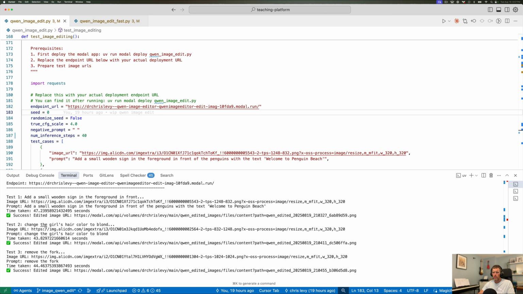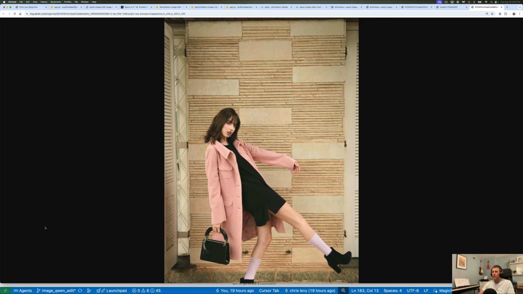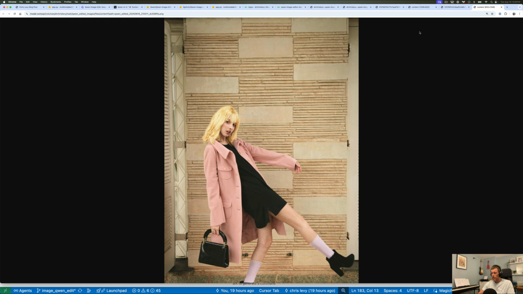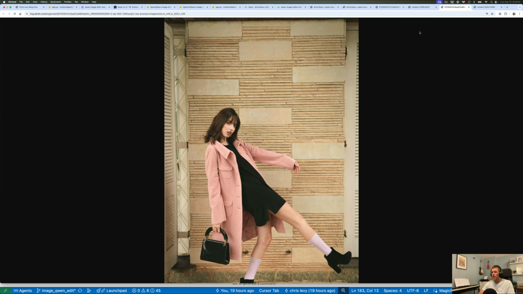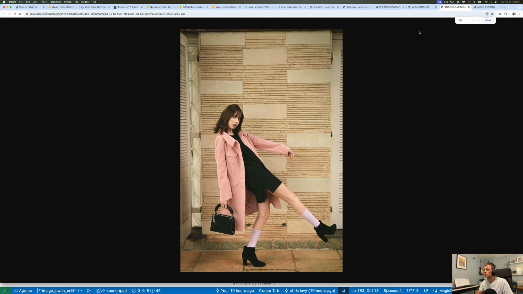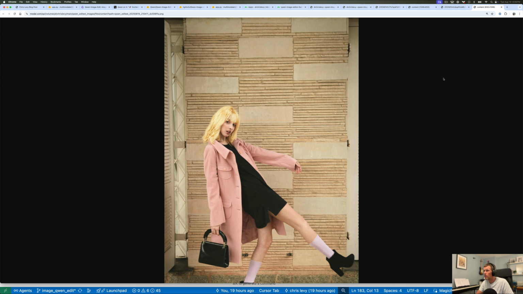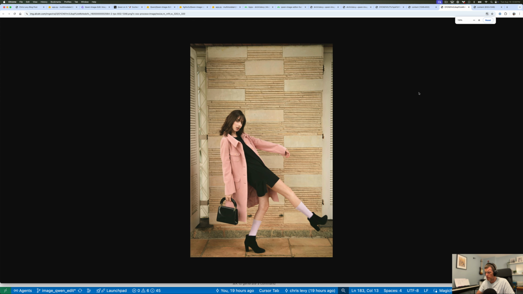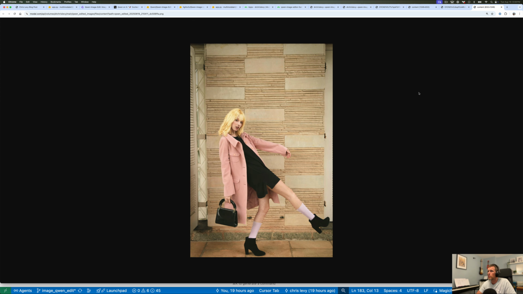The next one is this input image here. And then we say, change the girl's hair to blonde. So there's the image. If we flip back and forth between those, see the zoom changes a little bit. I think, unless I'm zoomed in more, let's zoom out a bit. 110%. Yeah, so if we switch back and forth between those, it's really good. It's just changing the hair color.